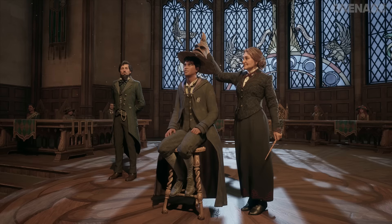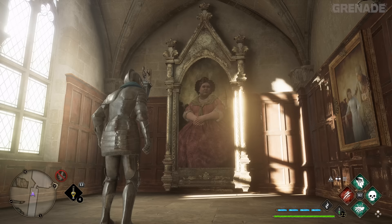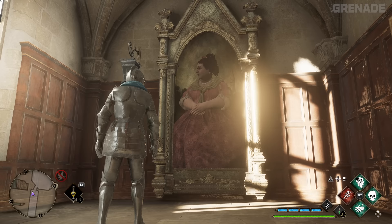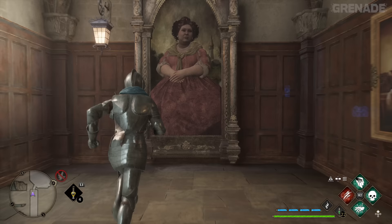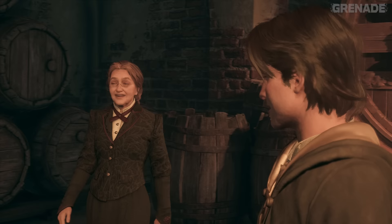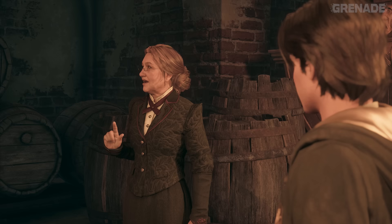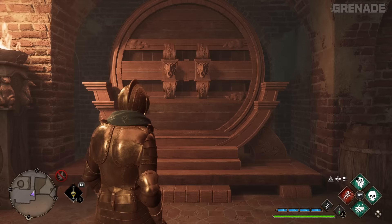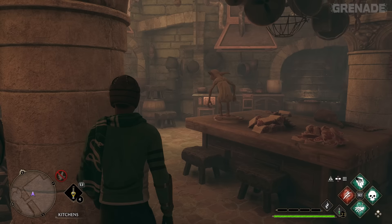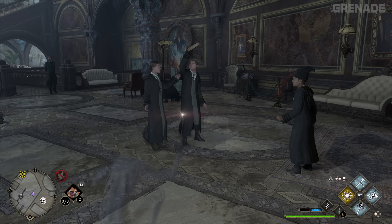Hogwarts Legacy lets us choose a house to rep. I picked Slytherin. I wanted to know what happens if I attempted to enter other house dorm rooms. Gryffindor is behind a portrait - the password for today is 'please go away,' so no password, no entrance. The Hufflepuff dorm is behind the barrels near the kitchen, and one errant knock leads to being doused in vinegar - most unpleasant. Let's see if it's true. Damn it, it is true - a full face of vinegar for any non-Hufflepuff students. And whilst down in the kitchen, you'll see how the food at Hogwarts is made: the house elves trample all over your food. Never go to Hogwarts!